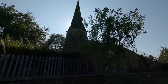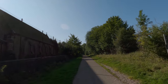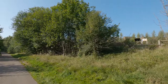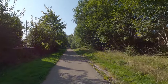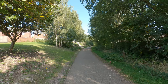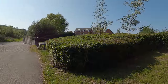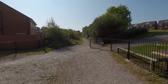There's Silverdale Church again. It's quite a nice one over there. Silverdale Country Park is over that way, and that is also the direction the colliery was situated. The track bed continues on, taking a slight left, as you can see in the distance. Now, it's roughly on this stretch where the Silverdale coal loader was. There were goods sheds over in that direction. Colliery was over there. As we push on a bit further down, we should be getting towards the tunnel itself.